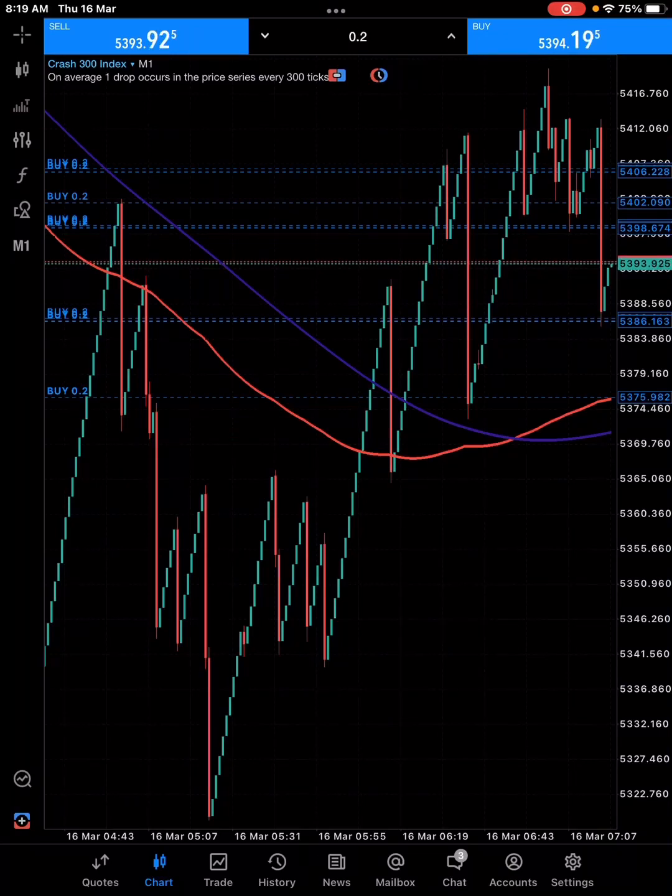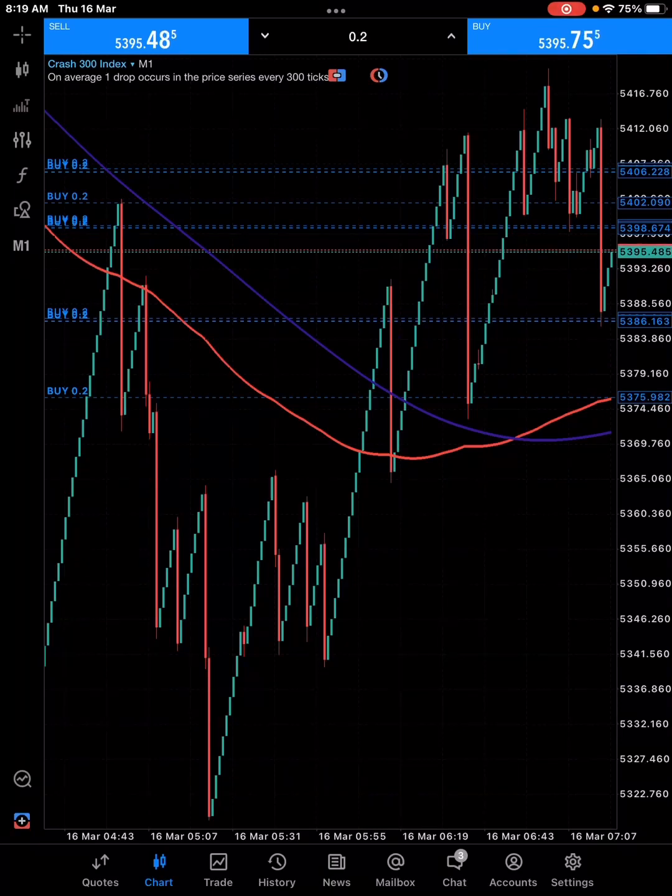The first time I saw this strategy, the person used it to take trade on step index majorly, and was just saying that you can use it on other things, but I was using it on step index then, and I was making profits using it on step index. Then I tried on the crash, the new crash 10, that's crash 300 when it was introduced. At that time, when it moved very fast and the spike looked very dangerous and very catastrophic, if you're not careful, you can actually blow your account off. So here we are today, and we're looking at it again.